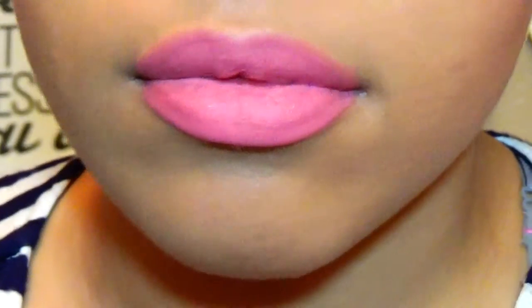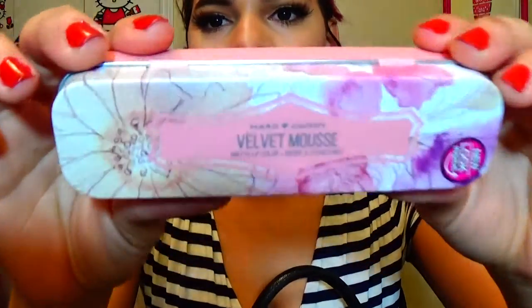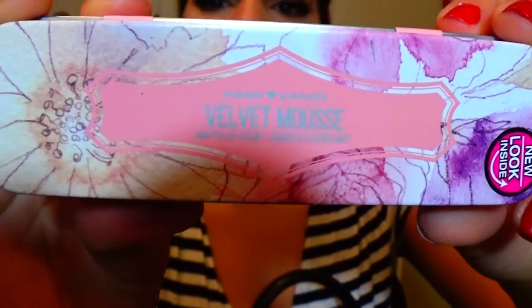We're almost done. I'm 100%. And this is the Hard Candy Velvet Mousse Matte Lip Color in Sweet Pea, and this is the color that I have on. Let me zoom in. That's the color that I have on today, with an Essence, kind of like a pinky color lip liner. So this is how, I love this packaging. I haven't thrown it out, but this is how it looks. So springy and everything. And it has a mirror on the inside, and then the lipstick on the inside.